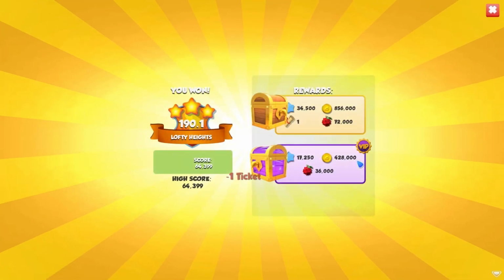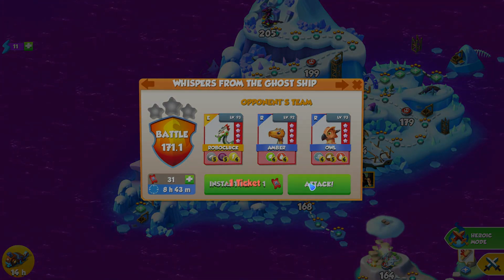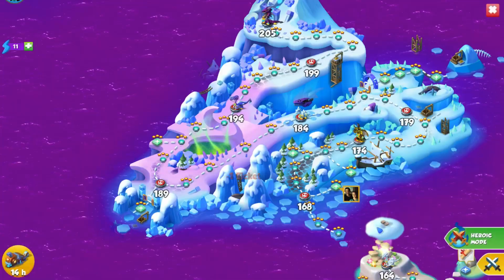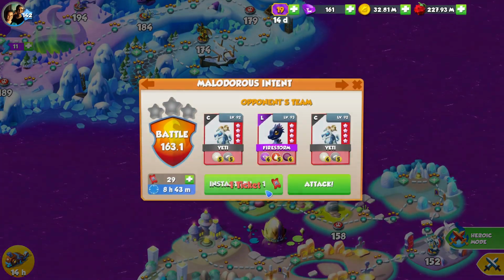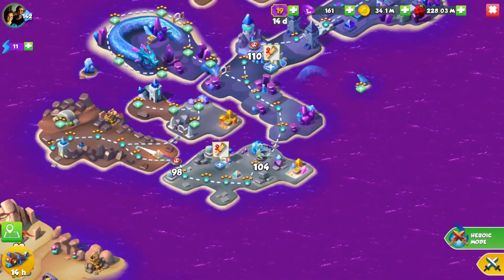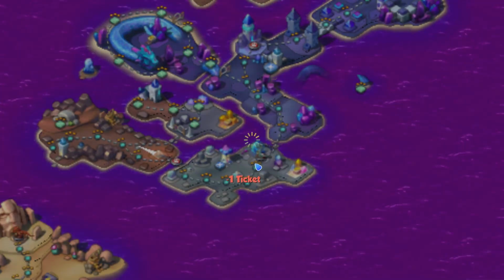Before you leave to do something for a prolonged period of time, make sure that you use all of the extra resources that you have, because you don't want to be wasting instant win tickets that you get through VIP or any of the other benefits that you get through VIP.